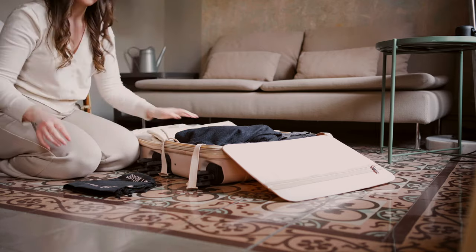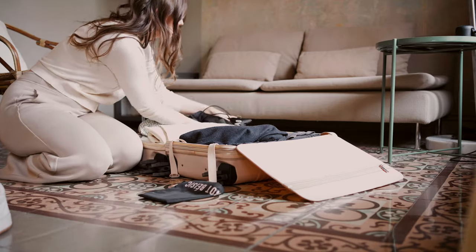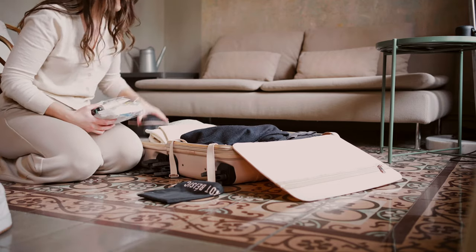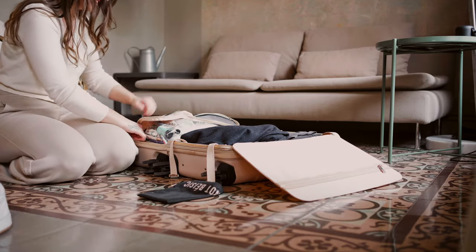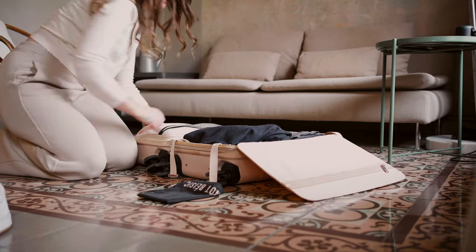Most days, I ended up layering all of my clothes on top of each other just to stay warm, especially when we were on our desert tour. So if you are going to Morocco in the winter, it does get cold. Don't think that just because you're going to a desert, it's going to be warm. Bring weather-appropriate clothing, please. Do I think we would have been able to pack weather-appropriate clothing into one carry-on? I don't — I don't think there would have been enough room. But if you're going in some of the warmer months, a carry-on is truly all you need.